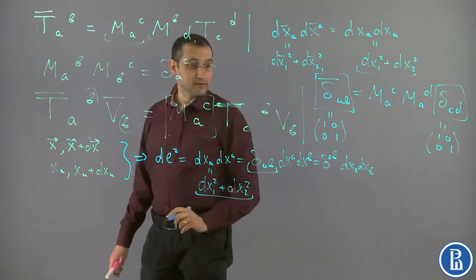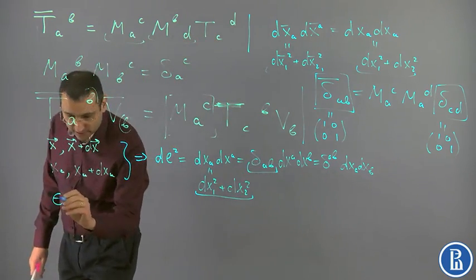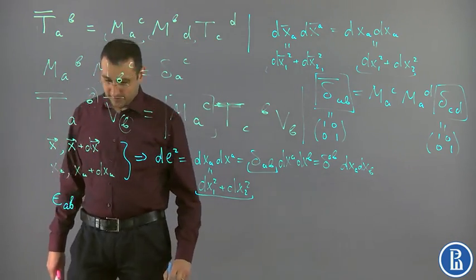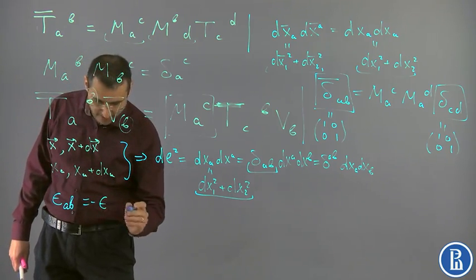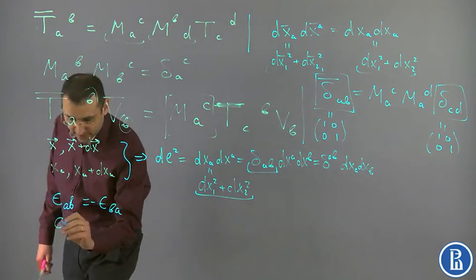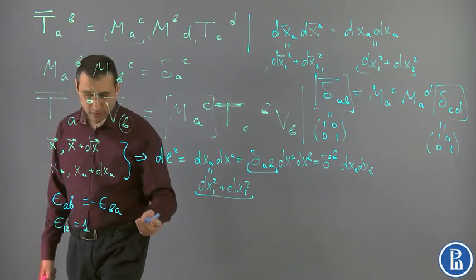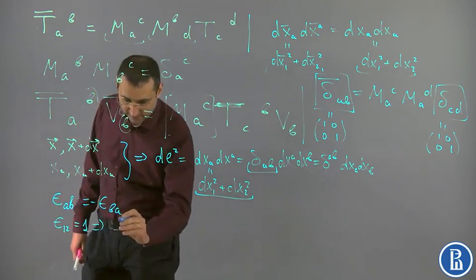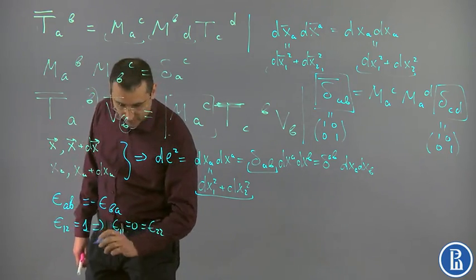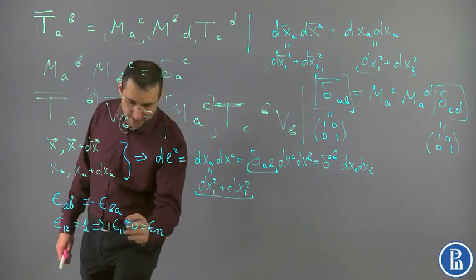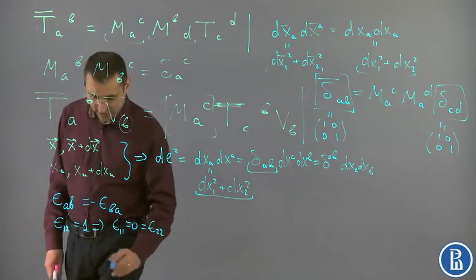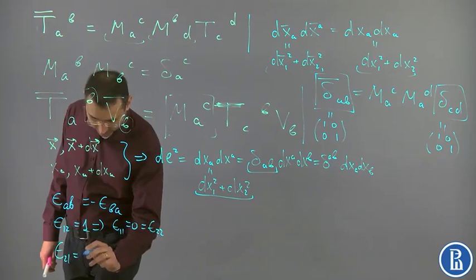Another invariant tensor in two dimensions is the totally antisymmetric tensor. Epsilon_{AB} is invariant. In fact, it has this property, epsilon_{AB} equals minus epsilon_{BA}, so it's antisymmetric. And if we specify that epsilon_{12} is 1, then one can obviously from these properties find that epsilon_{11} is 0, and epsilon_{22} is also 0, because under the exchange of indices it changes the sign, but it is equal to itself. So it's 0, and epsilon_{21} is just minus 1.